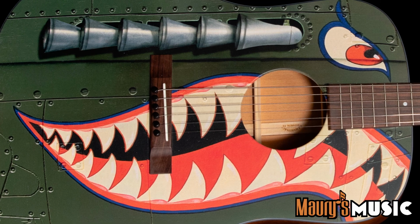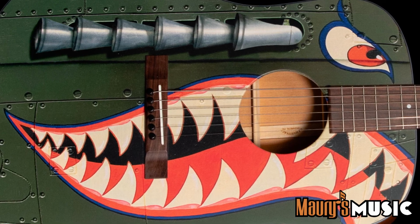It's almost as if there's no finish to speak of. It's very, very resonant. It really, really breathes. And it's not unlike any other 17 series guitar you're familiar with in the past 4 or 5 years.